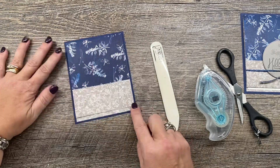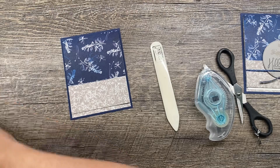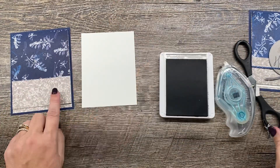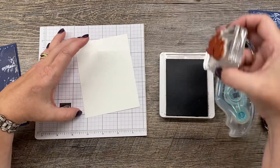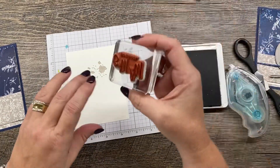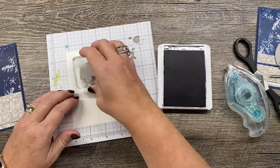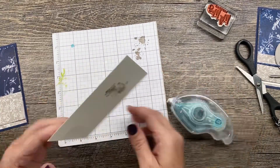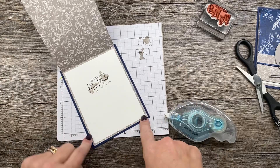My card will open like that. Next up, let's do a little bit of stamping. I'm going to take a three and three quarters by five inch piece of designer series paper and stamp on this. I'm going to take some Gray Granite — one of the coordinating colors of this paper — and get my mini grid paper down, because I'm going to stamp off the little speckly stamp. Then I'm going to stamp 'You're on My Mind' in Night of Navy over the top of my speckles. That'll go on the inside of our card. When we center that up, you can still see that beautiful frame of the DSP and it looks great.